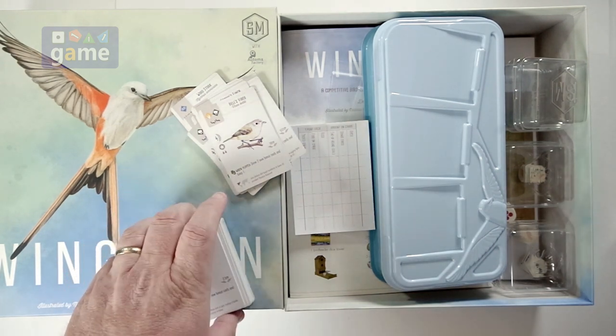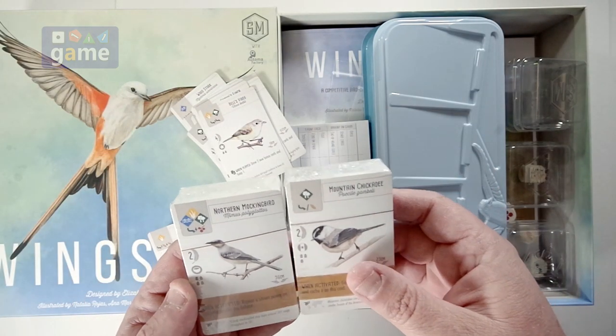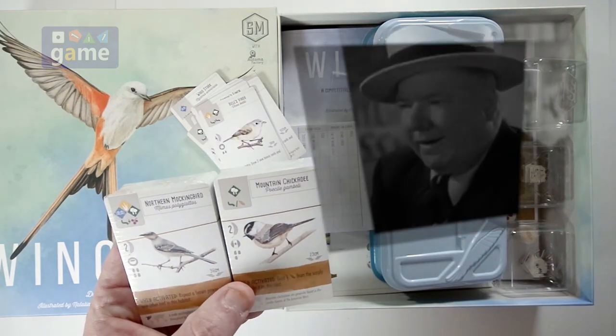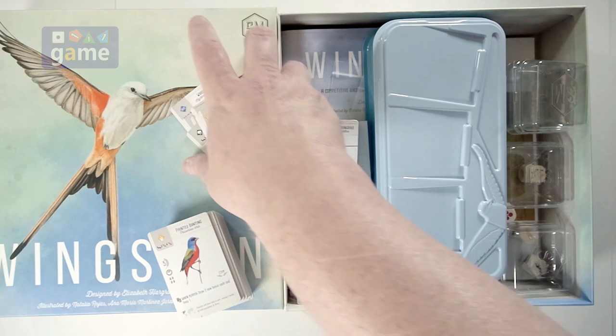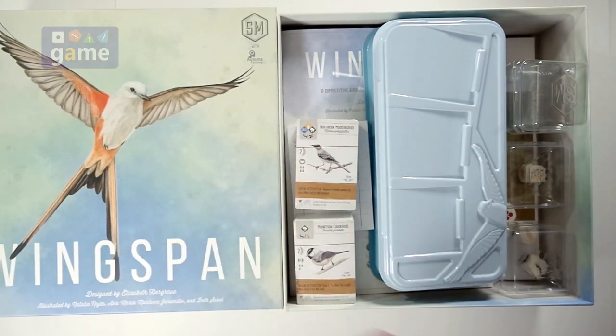So there's two more decks of cards. I'm not going to go through them because we're going to see more birds, but here's the mockingbird. Hopefully he doesn't get killed. Yes. And a chickadee. So boy, that one makes a lot more stuff. That is off my mind. Anyway, all of that I showed you before, plus the three decks of cards, is what you're going to get inside. I can't even put it back together yet.